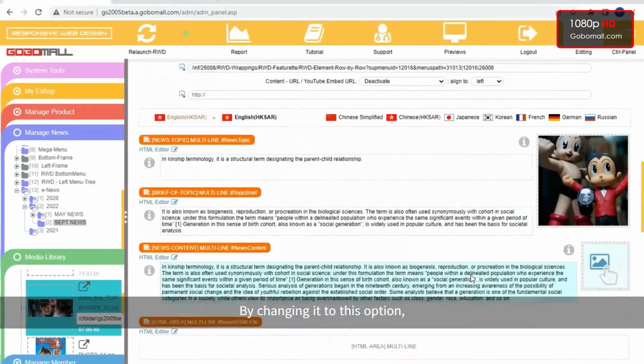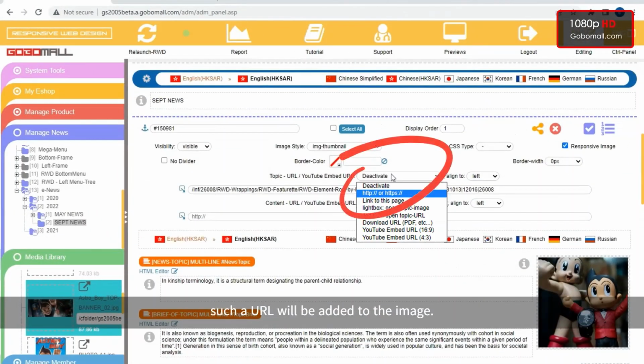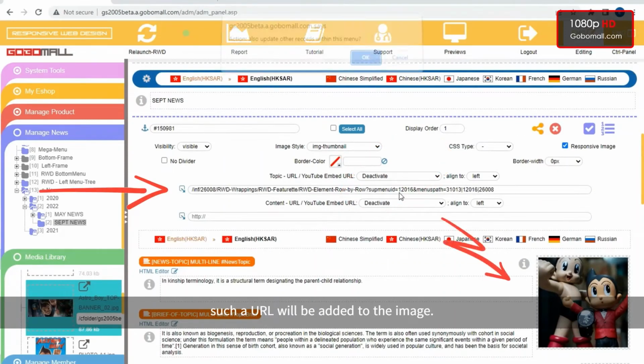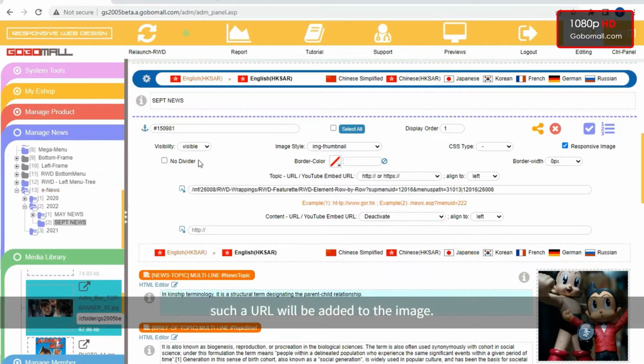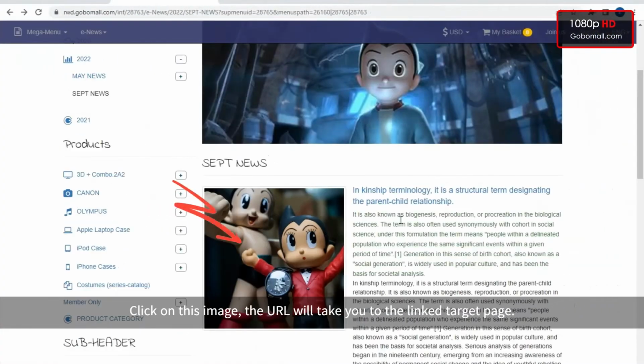By changing it to this option, such a URL will be added to the image. Click on this image, the URL will take you to the linked target page.